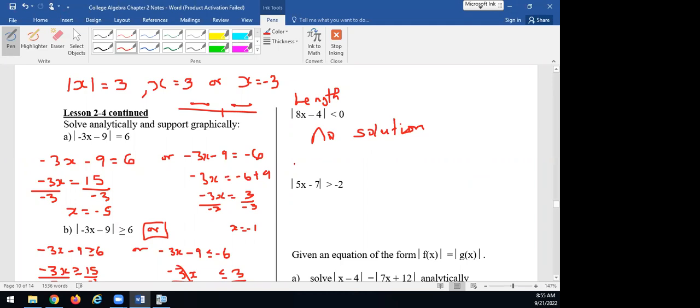Another way you could see it, this is another example. Let's say we have absolute value of 2x minus 3 less than negative 2. So here again, they're saying the absolute value is less than negative 2, which means it's negative. So this is also not possible, so no solution. Anything of that form, don't waste time to solve it. There is no solution, because length can never be negative.